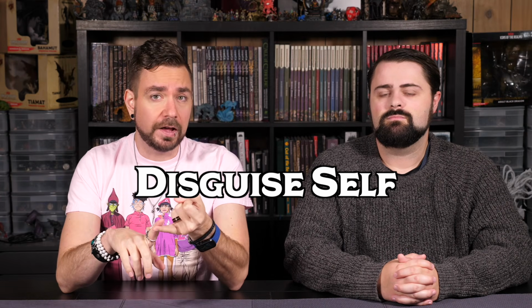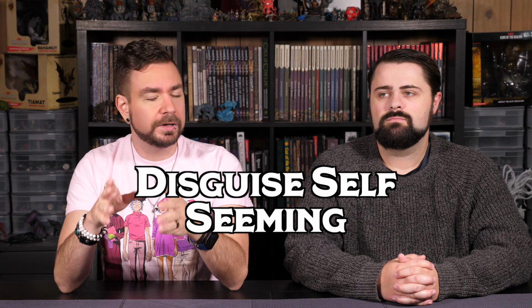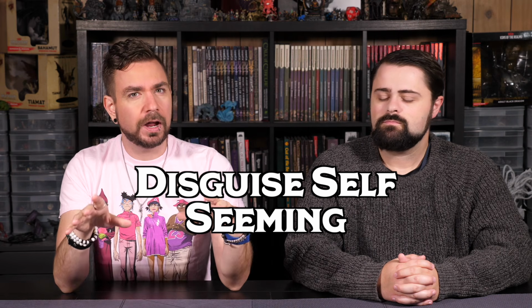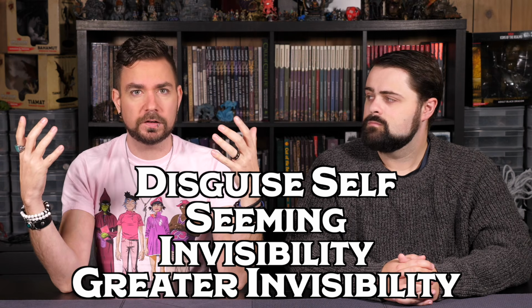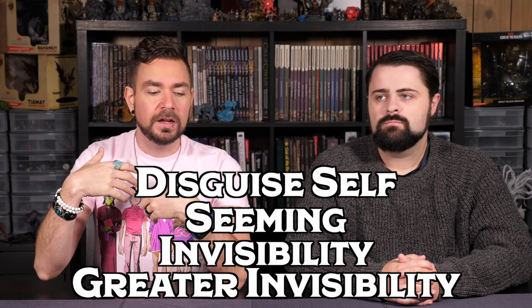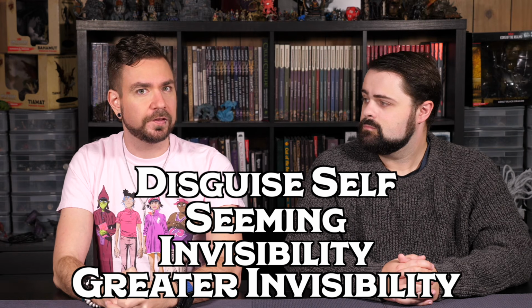Some of the standout spells in this category include Disguise Self and Seeming. Alter Self feels like it should be in this category, but it's actually transmutation, not illusion. And for the sake of it, I would also include Invisibility and Greater Invisibility, although you're not disguising yourself the way the Disguise Self spell does. Turning invisible is still a way of altering your physical presence so that you can get places easier. So it fits into the disguise category pretty well.